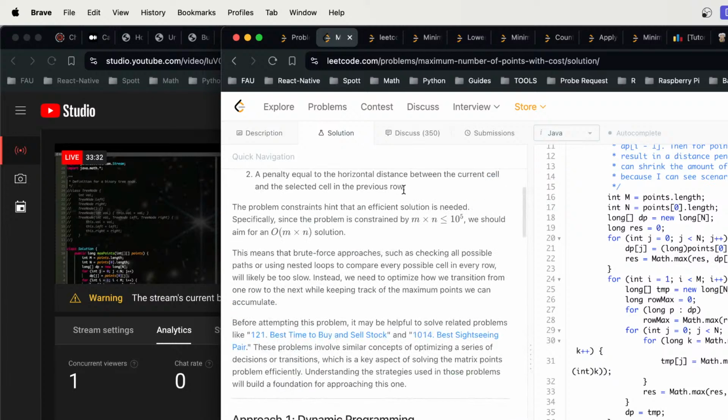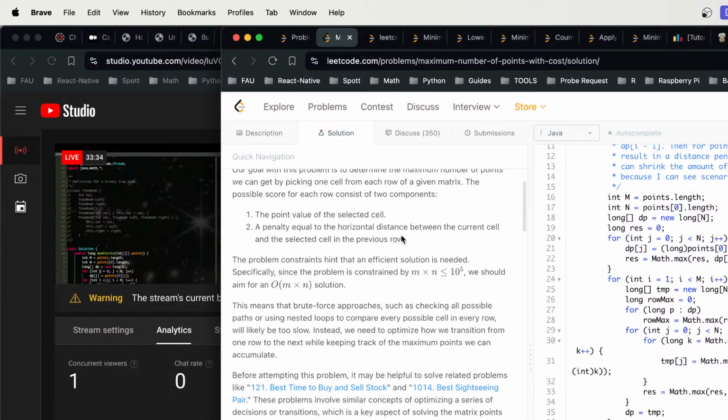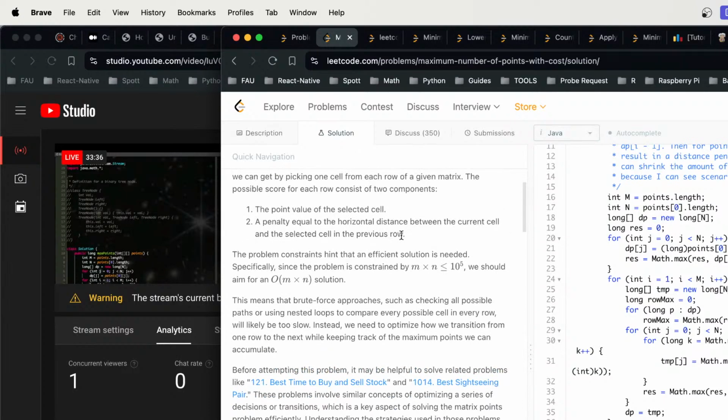How do you do the DP? Best time to buy and sell stock. I know this one. I've done this many times. It's similar. I didn't see the similarity.